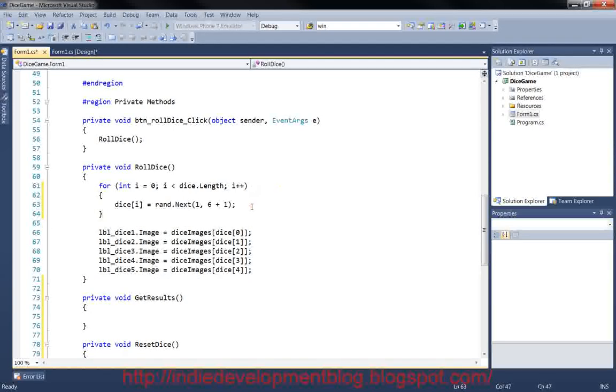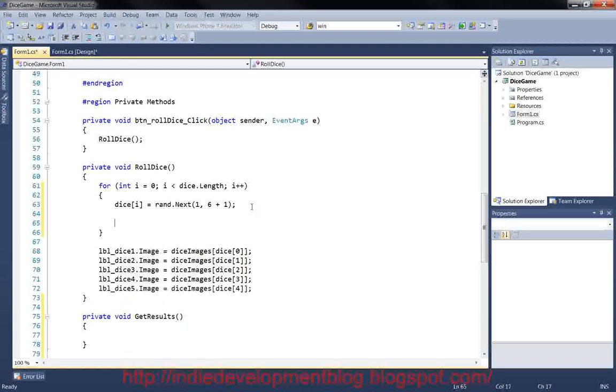And what we want to do is set each of the dice to a random number between 1 and 6, like we did last time. And then we'll put in a switch statement here. Is equal to whatever is at the index of the current dice, so of the current dice array. So it's the same thing as what we were doing here to put the number in there.